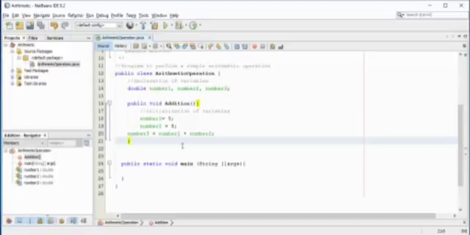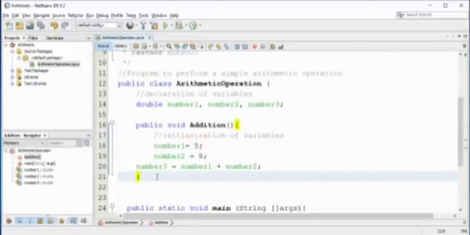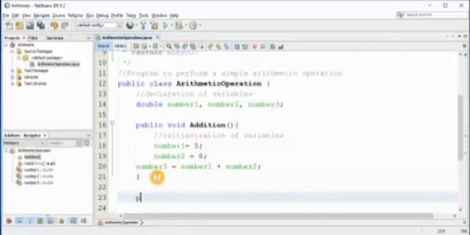Now let's go further by adding another method, which is subtraction. Public void subtraction.